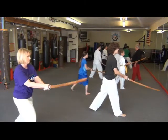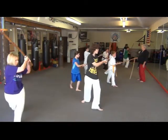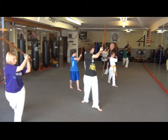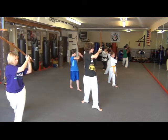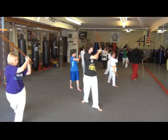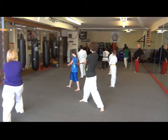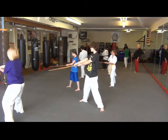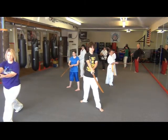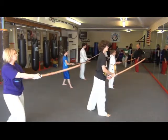Come up ready. X stance, right behind left. Good angle on that sword. It's like your high block in empty-handed karate or taekwondo. Yell. Slowly look around. Just disemboweled about four attacking opponents, including the one trying to strike you in front.